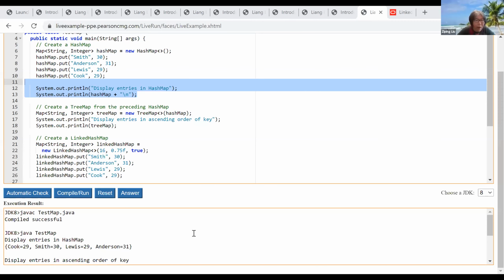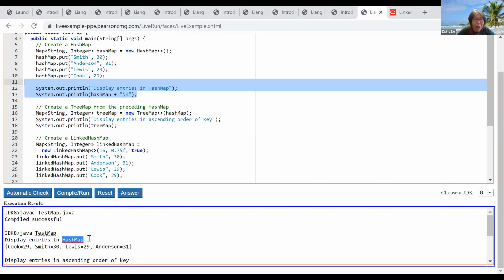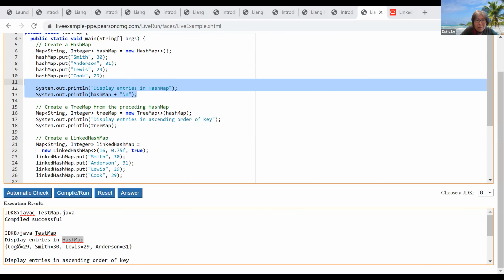Okay, and the first one is a hash one. The hash one, Smith is first and Cook is last. But if you see the running result, definitely they are not in your insertion order. Okay, and then the next one is the tree set.